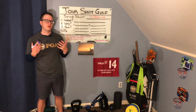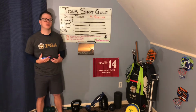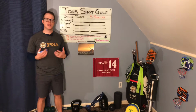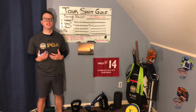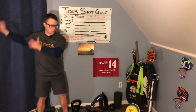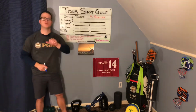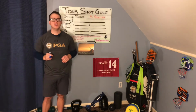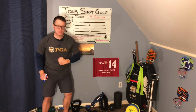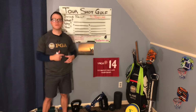Now, what golfers typically overlook is when we're working on our swing or we're going for a lesson, a lot of times we're trying to fix the problems that happen later in our swing, such as what's happening on the downswing. And don't get me wrong, it's really important to focus on that because how you deliver the club onto the ball at impact determines your ball flight.